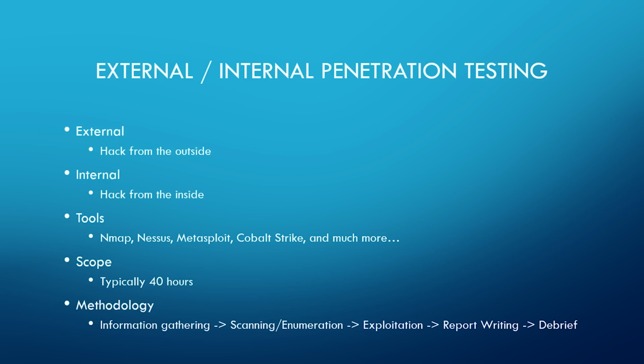When we have external penetration testing, we are acting like we are sitting at our computer, because that's what we're doing, and we're using a scope given to us by the client of IP address ranges. We're going to use our methodology of information gathering, scanning, enumeration, exploitation, etc. So we're going to run through the gamut on the client in hopes of finding a way onto the inside of the network.